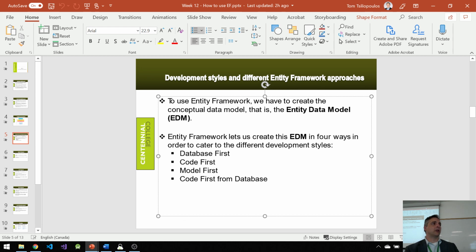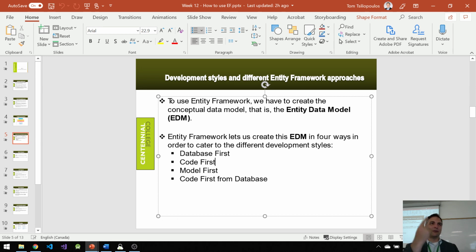Or if you're not a coder, but you're a designer, because there are some designers out there, database designers, right? They can visually create the relationships between one table and another. They make a table visually in a visual designer, and then they make a bunch of other tables and connect the tables together with these connection lines. They can create many-to-many relationships, one-to-many relationships, all that stuff. They visually create it, and then they click a couple buttons using Entity Framework, and all of a sudden your class is created and your data and your tables are created automatically right away, right? It's a beautiful thing if you're a designer.